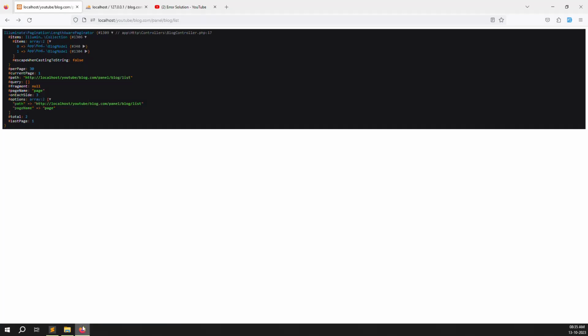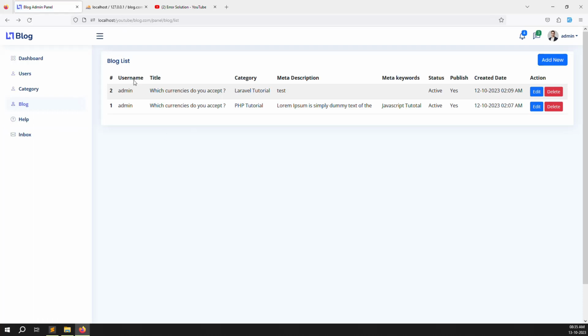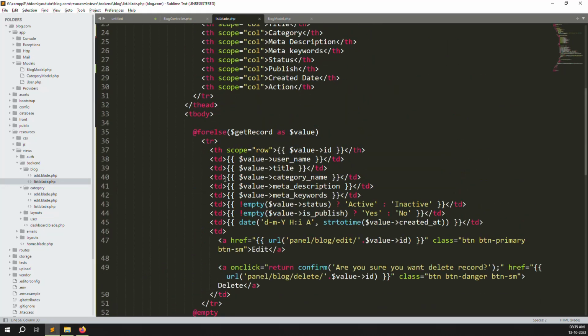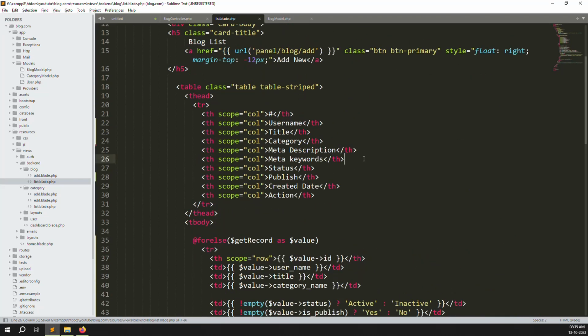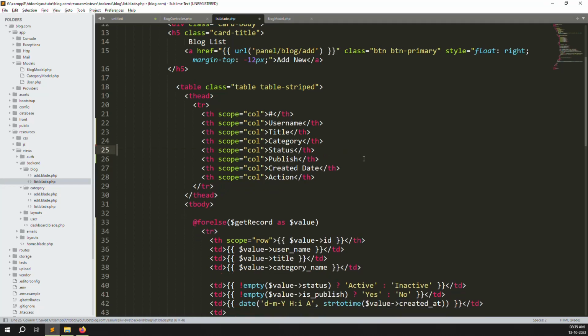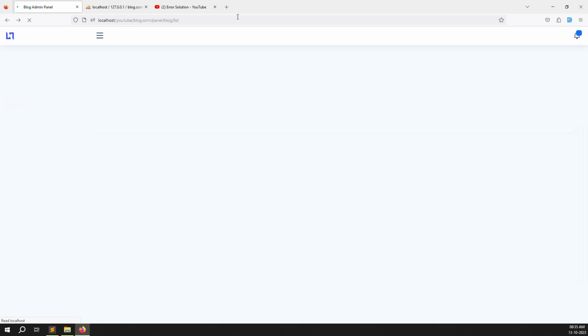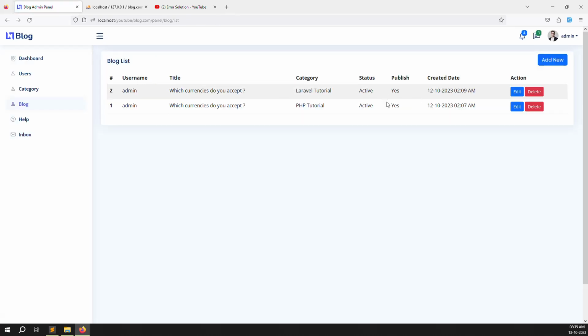Let's save this file and just go back again and refresh the page, so you can see 2 records showing, username also showing, title showing, category showing, meta description, meta keywords. I think we don't want to show this one, so it looks professional, because we need to show images for the blogs first. Okay, just leave it, we don't need meta title, meta description, so I will remove. Suppose we can add it and we can check. So if you want to leave it, you can leave it, this is your decision. I just remove right now, so you can see it showing in a professional way.